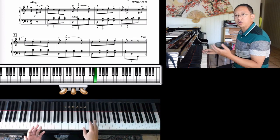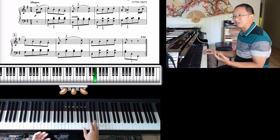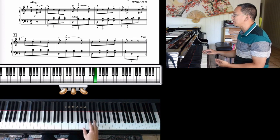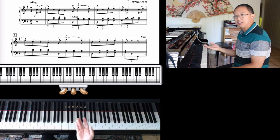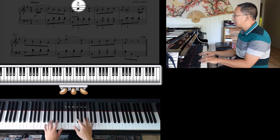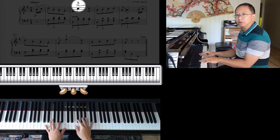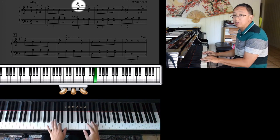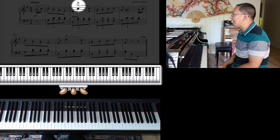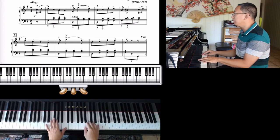This actually, we always associate Beethoven with a little bit more of a serious composer, but this shows a little bit of his humorous side where he kind of throws these naughty notes at us here that don't fit with the particular chords, and he accents them and holds them out to make them sound a little bit more humorous. And you should probably try to bring that out in your performance as well. Then you have some passing tone action going on in the third measure.